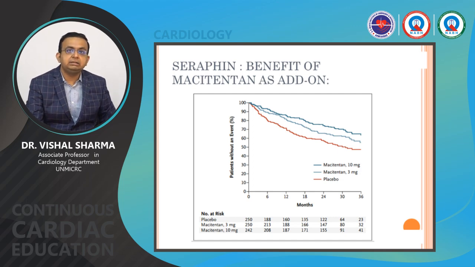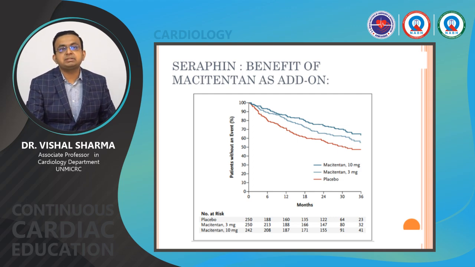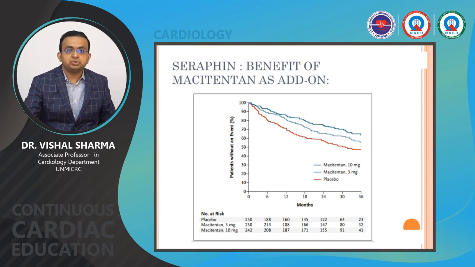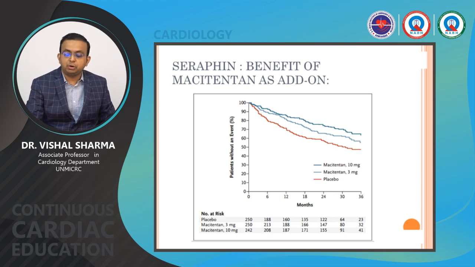But recently we had three or four very good trials. They are long-term trials, almost 2 to 3 years, and the endpoints are hard endpoints in terms of hospitalization and morbidity and mortality. And this is one interesting trial. This was the SERAPHIN trial, and it clearly showed the benefit of adding macitentan over and above the treatment the patient was taking. So actually this was the trial which emphasized the role of combination therapy, and it clearly showed that there was an improvement in the morbidity and mortality of the patients who were put on combination therapy as compared to monotherapy, especially when the patients were followed up for a long-term period.